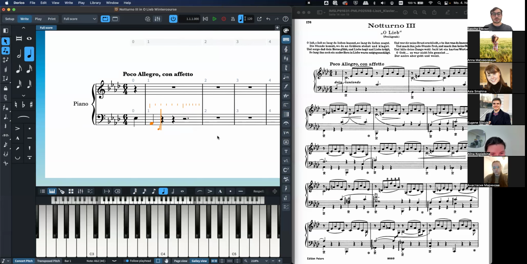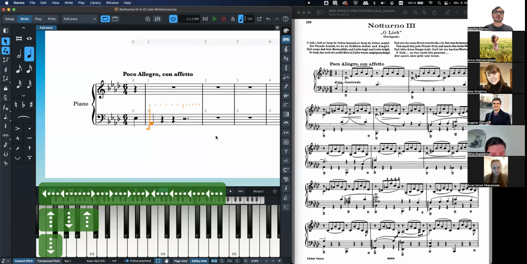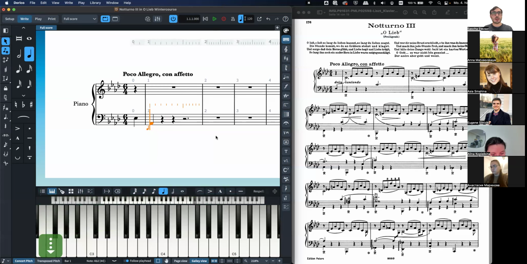Another way for me to do it, especially when I already enter the notes via the keyboard and have my fingers on the keyboard, is just with keyboard shortcuts. In Dorico, you can move the caret with the arrows, left and right, and up and down. But when you press the Alt key, you can change the selected note. So if I press Alt and right, you see it looks a little different here.